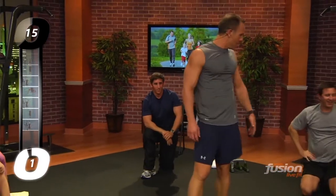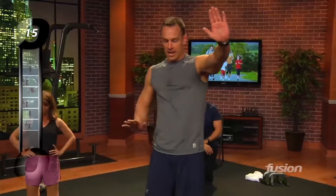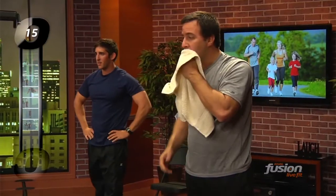Do you guys feel a difference in that? Yeah. You isolate one of your pectorals, right? It's almost a little bit of an incline and a decline in the same exercise. Yeah, that's great. It's an incline.